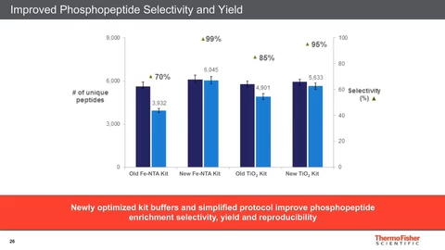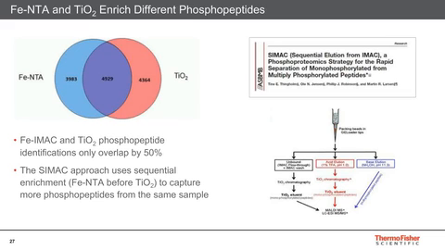As shown in the graph, we have significantly improved the binding specificity of both resins to greater than 95%. In addition, our IMAC kit can enrich up to 150 micrograms of phosphopeptides from 5 milligrams of mammalian cell culture protein digest, nearly tripling the yield of the previous kit. Our reformulated elution buffers are also mass spec compatible and can be removed by SpeedVac, which eliminates the need to further clean up these samples using offline C18 desalting or trap columns, which in turn can also sometimes result in the loss of the more hydrophilic phosphopeptide species.